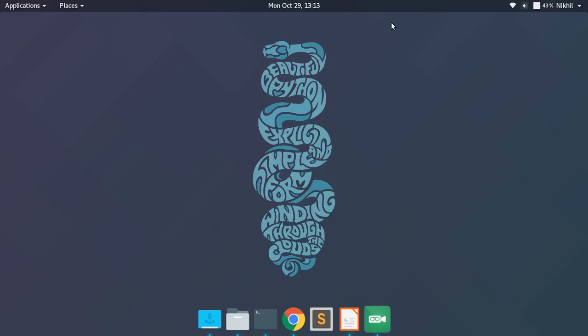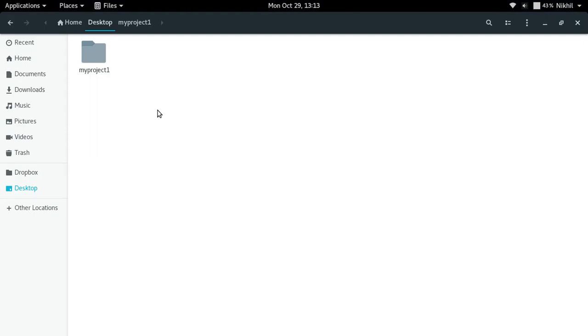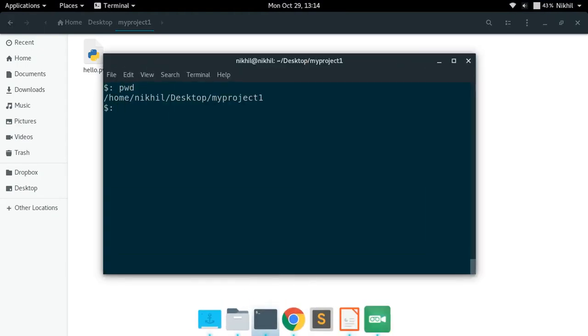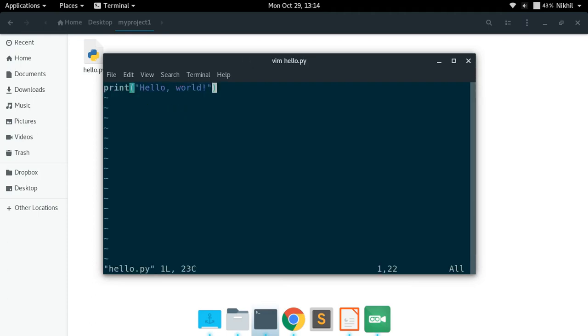Okay, so now we are ready to start working with Git, as we have installed Git and we have configured it as well. So now on my desktop, I have a folder called my project 1, which is my project folder, which contains a file called hello.py, right? So now if I just try to see where I'm right now, I'm in the project folder right now, and what files do I have here? I have hello.py file here, right? And now let me see the contents of hello.py. So it's a very simple statement, print hello world, in my file right now. So this is the status of my project right now.